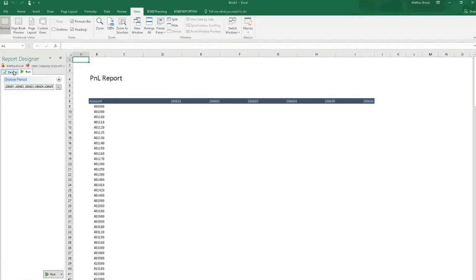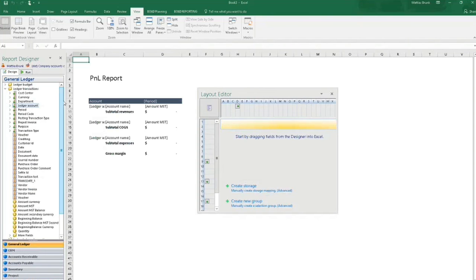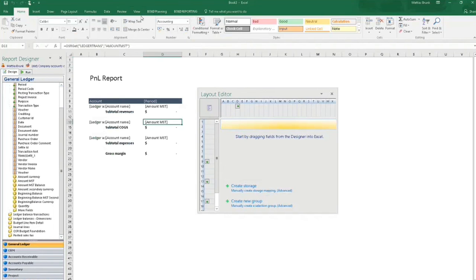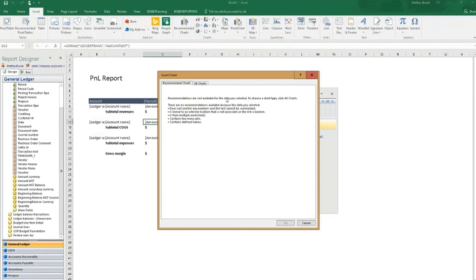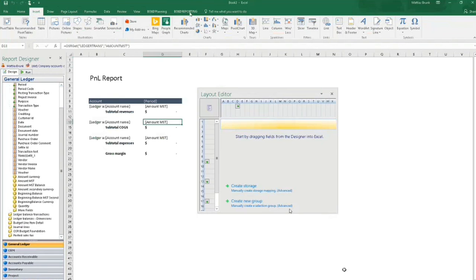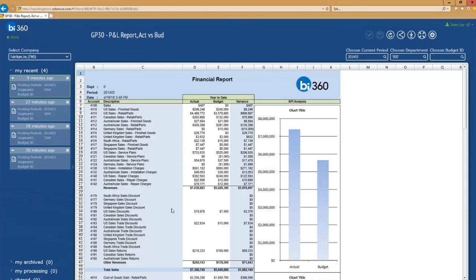Maybe I can do that while you speak later on, Mandy. But I want to show you how easy it is to drag and drop and use everything you have in your ERP system through the thousands of fields we are exposing. And again, everything can be summarized. You can, of course, use all the conditional formatting that you have in Excel, or insert any type of graphical object, such as any type of charts you want to use in a report, and it will work dynamically with BI360. All you do is upload the report to the portal once you're done, and it will probably look something like this.